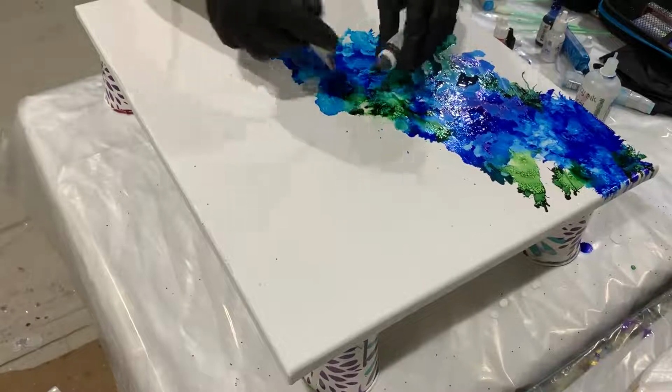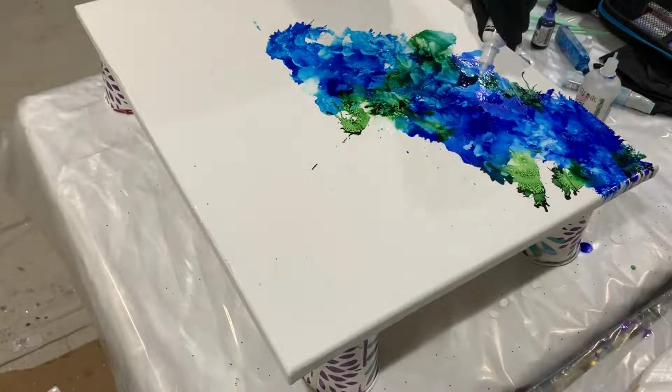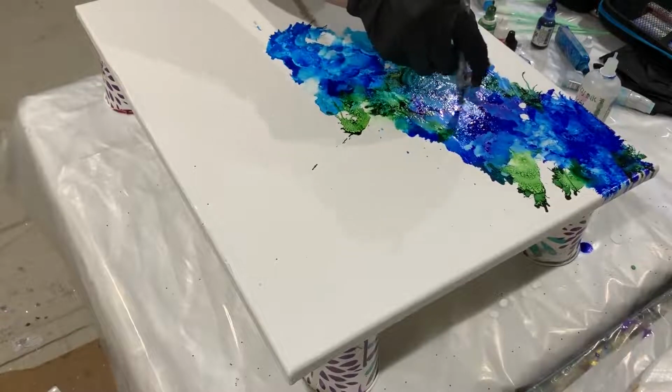A little bit more green here. And that's okay. Looks good. I like the way it's looking. Let's put a little white. A little white in between those colors. Liven it up a little bit more with the white.